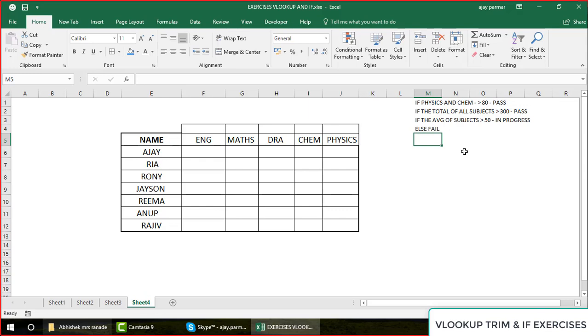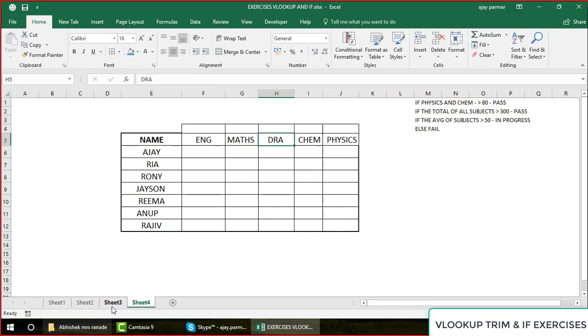So I have 3 conditions here. You already know physics and chemistry can be handled pretty well by if and. We just find out the physics score, chemistry score, and put that in the if and. So with 2 VLOOKUPs we will put it in the if and, and that's where we will start writing the formula. But what if that fails? Then you want to find out the total. Now to find out the total, what will you do? Are you going to use 5 VLOOKUPs? That VLOOKUP first finds the English and then plus the maths and then drawing. That is also a good option.